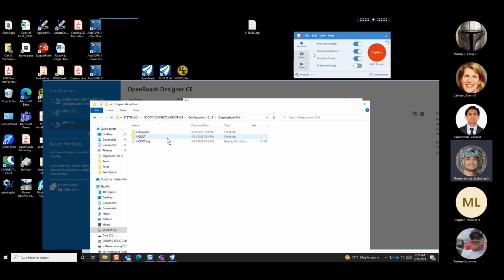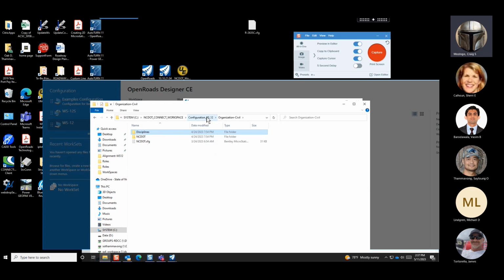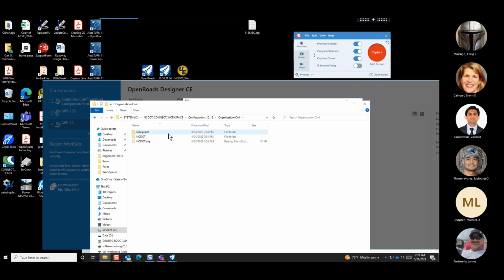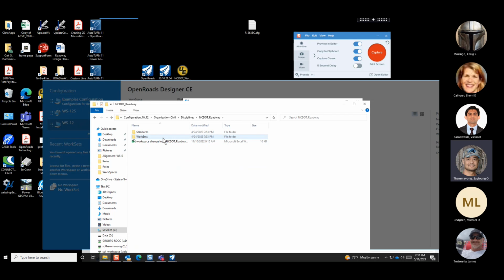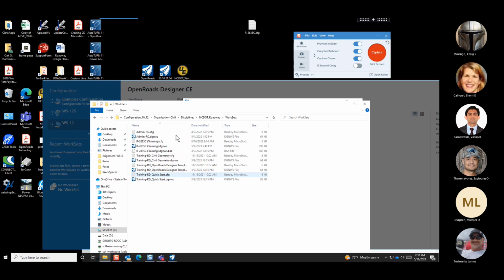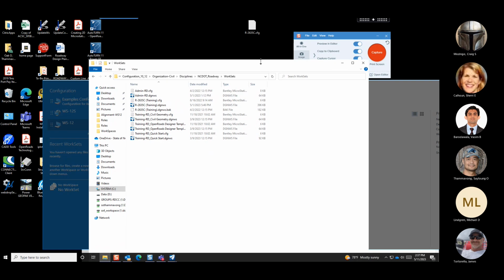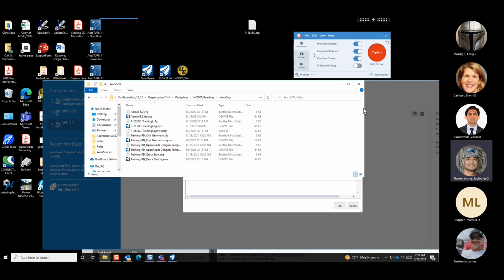Or is this civil discipline? No, the training's in the training folder right off of the C drive. It's in the unit. Yeah, so row NCDOT work sets. Remember, it's looking for that CFG, not the actual DGN file. So I believe that's the folder.